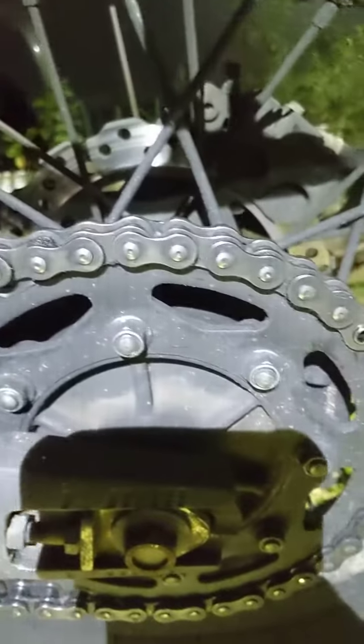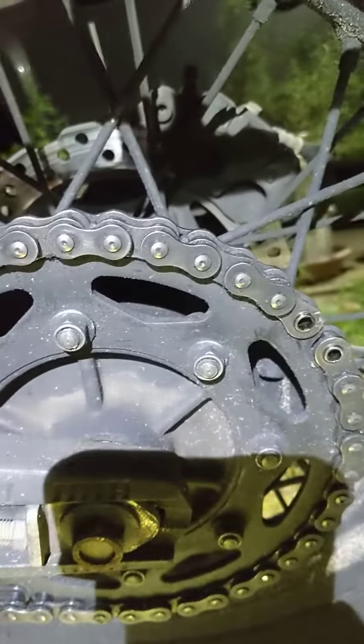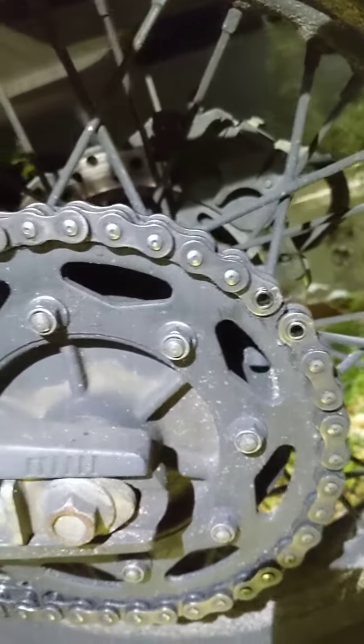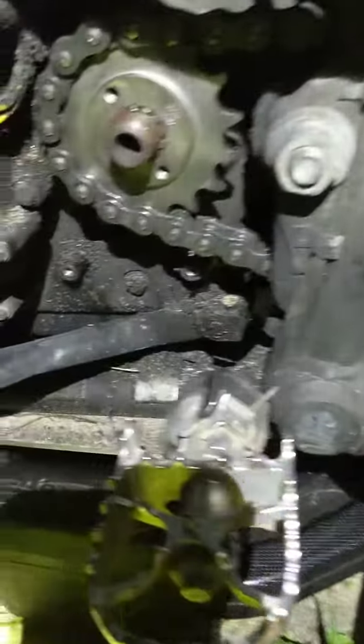That way the chain — even though I put something down here — the chain didn't drop on the ground, it hung on to the sprocket, and I just pulled the chain that needs to be tightened anyways. So I can just slip the master link back on after I leave it up. That's really all that was about.